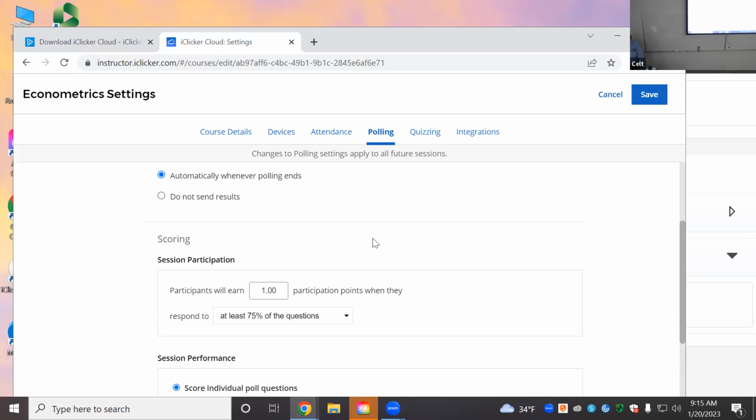Now, the next thing is, how are you going to share results with students? Do you want to let them know what the results were in terms of the breakdown of how many questions, whether they answered questions correctly, what proportion of students answered questions correctly, and so forth? And what I generally do is I don't send the results out, because generally students are in the class and I share the results with them and they do see the scores showing up and so forth.